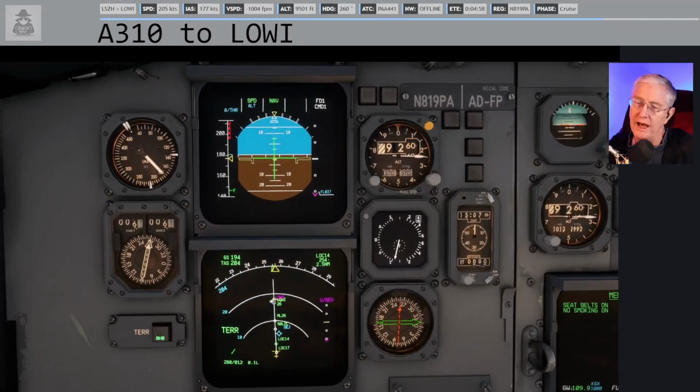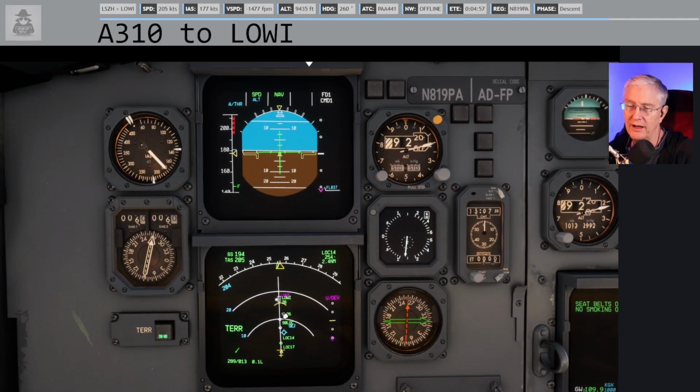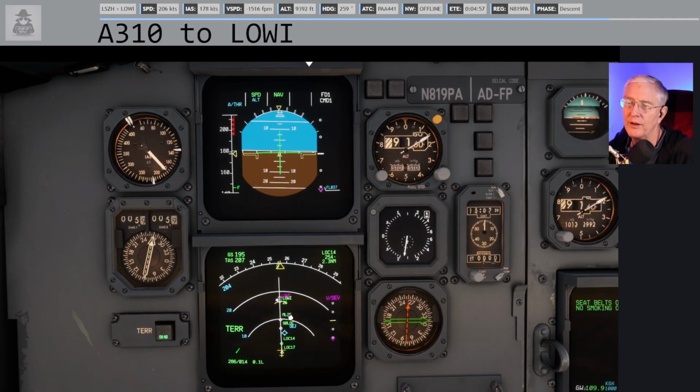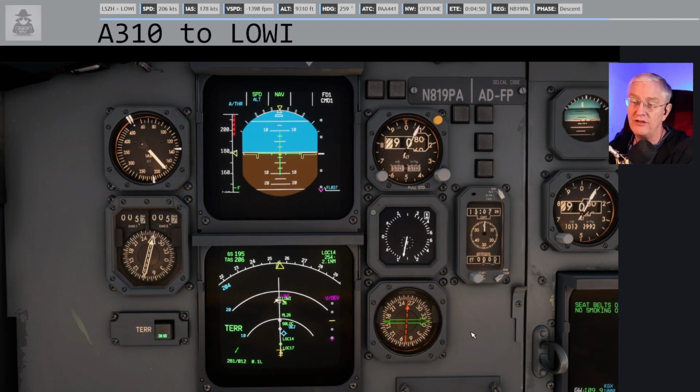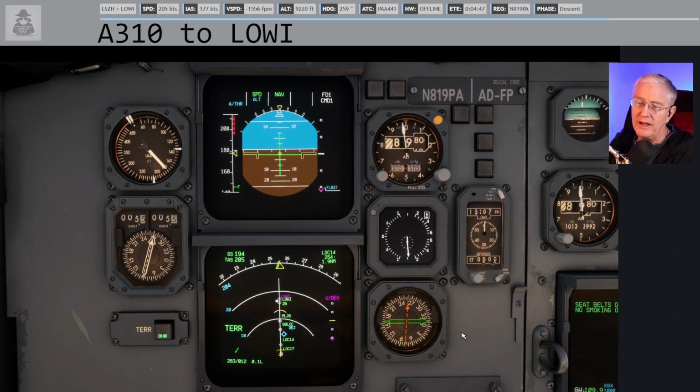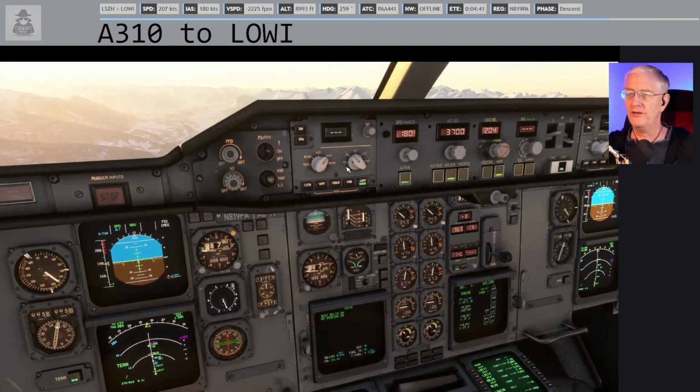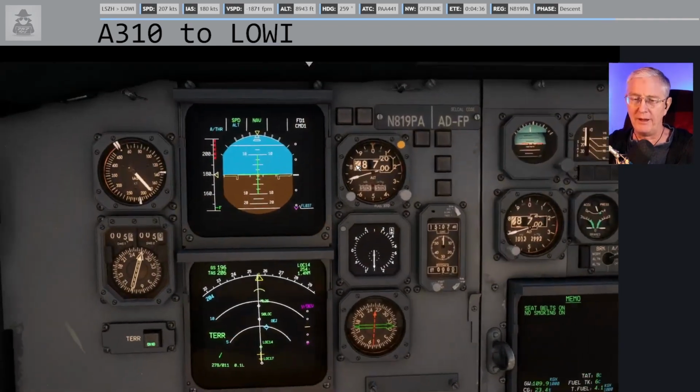There we go. And now we've got a little banana showing up here, and that shows us right at the end of the runway. So we may need to descend a little bit faster. Well, let's kind of wait and see. It looks like it's a little bit blustery here today. Okay, so all of this is looking good. I'm going to do another click on my map out there.